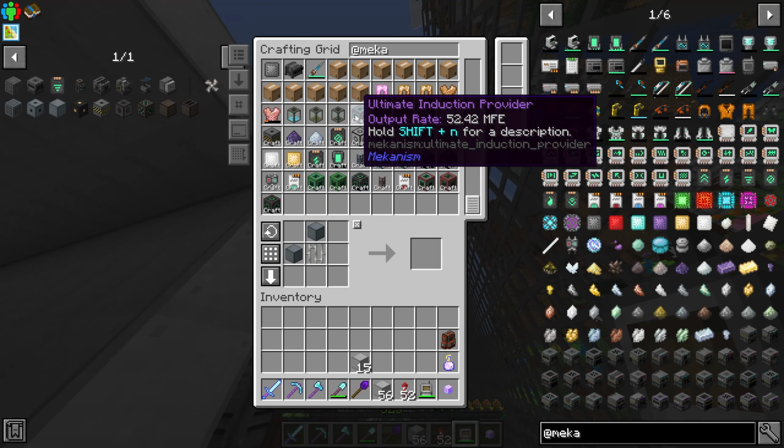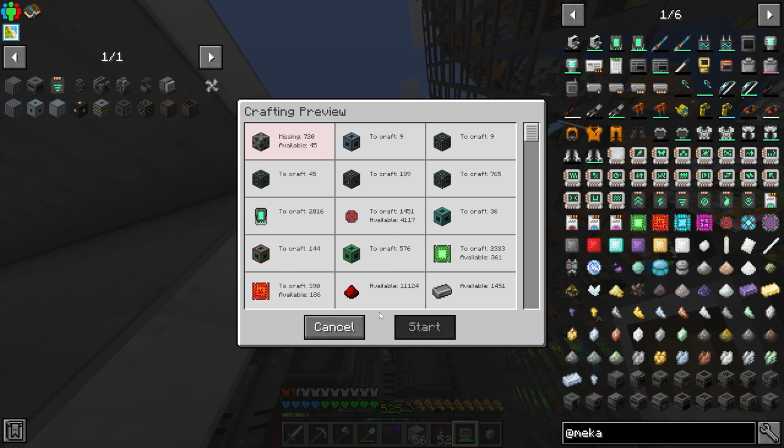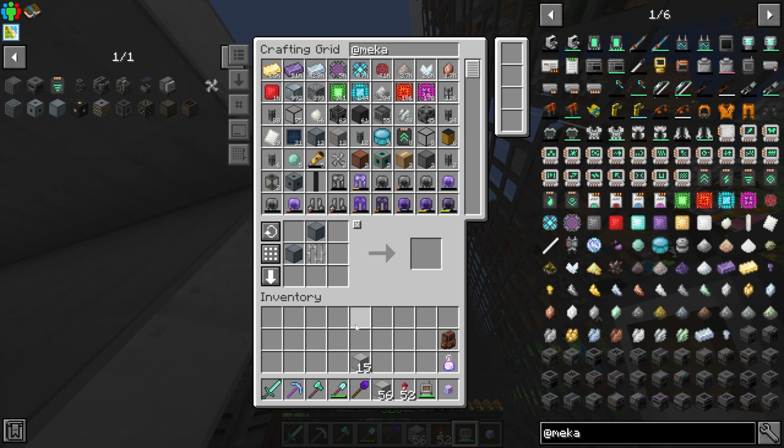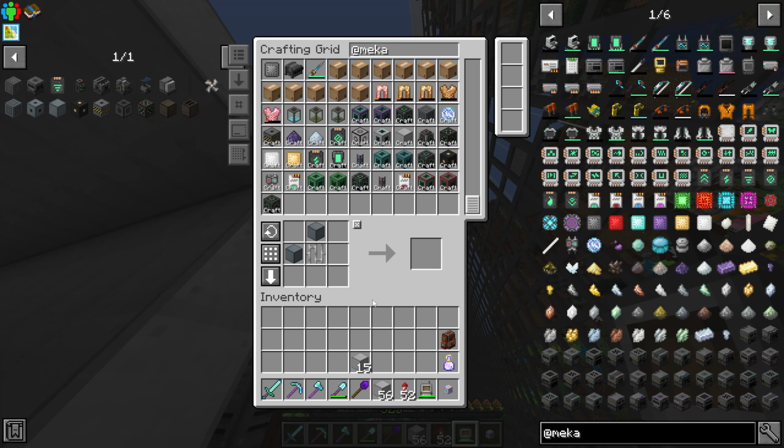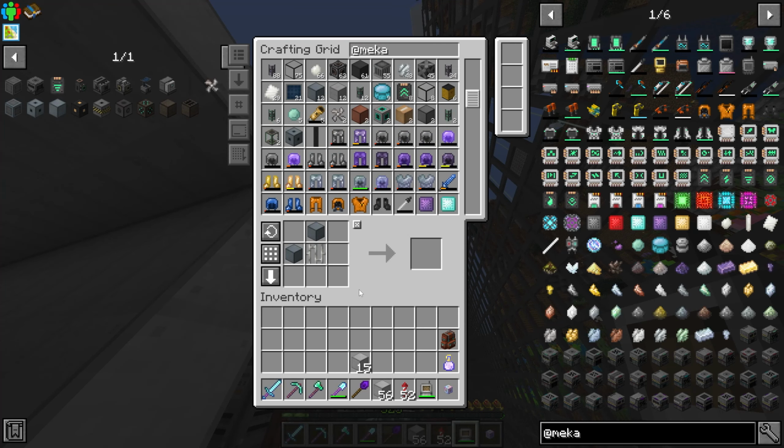If we have a look here, the ultimate induction provider provides 52 million FE a tick. So what I want is 4 of them. Actually, no, I want 9 of them. Okay. Oh, they all require... Oh. Okay, it looks like we're going with a small one for now. I completely forgot that it actually does require steel casing. Well, that's actually a bit of a bust. Okay, I'm disappointed with that.